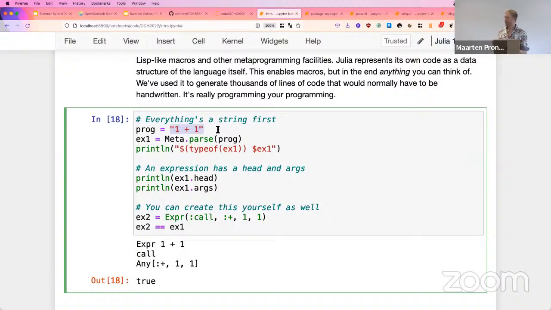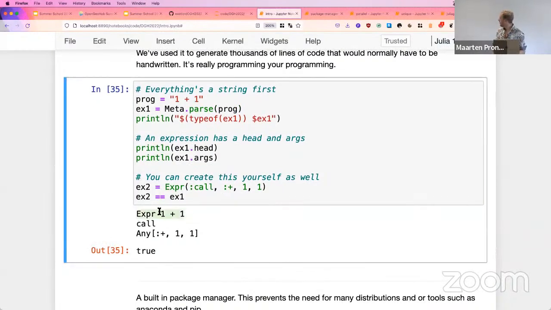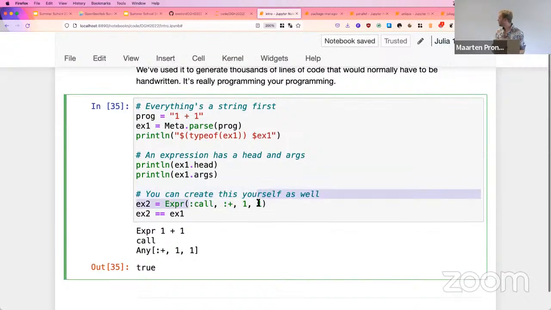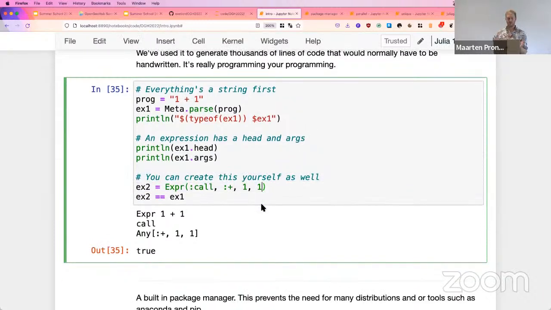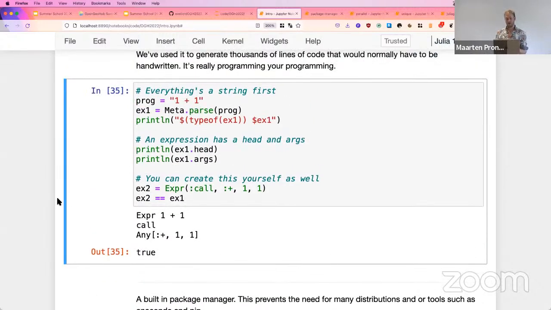In this example, if you have a Julia source file and there is 1 plus 1, you can call Meta.parse. And what you get, you see as an expression. And you can start editing this expression by its arguments. You can construct these expressions yourself. Basically, all source files in Julia have another level to them, and you can edit them and generate them. Ask me later, I'll give you some examples of how I used this in the past, but it can save you a lot of time if you use it right.